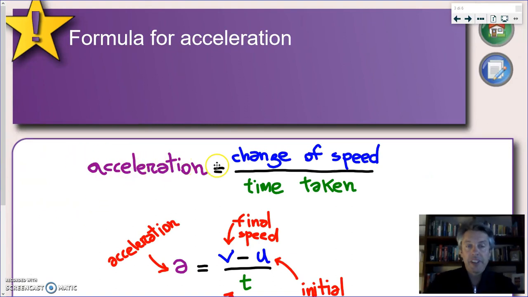Acceleration can be written as change of speed and in this case we're going to focus really on the change of speed, not on the change of velocity. So we're going to see the change of speed divided by the time taken for this change to occur. And you can see already this is a formula very similar to the one we found for the average speed.